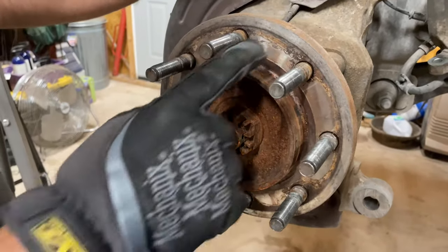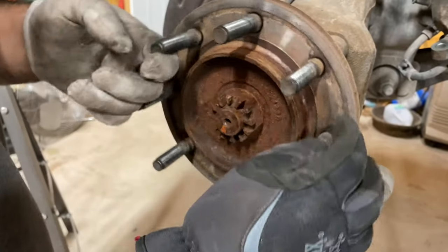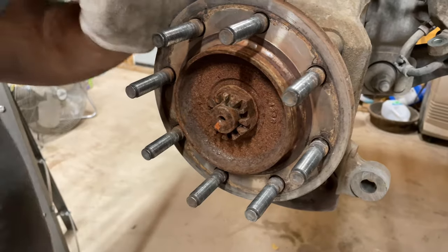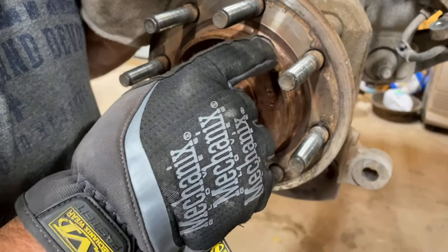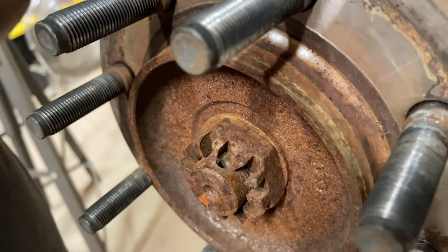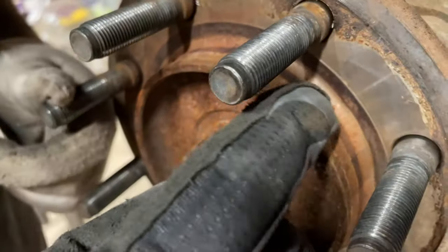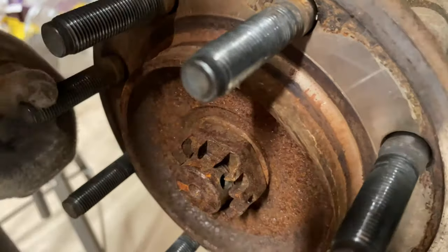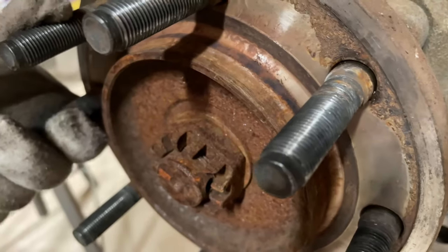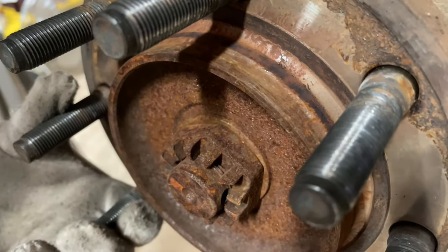Okay. All right, so this is what you see, this rust right here, along this whole surface. Just those little contact places is where it rusts out and it gets stuck. But the worst one is right here on this lip. That's where it was stuck at. Here's a better example. You can see these little dark spots. That's where the rust was completely holding on to that rotor.